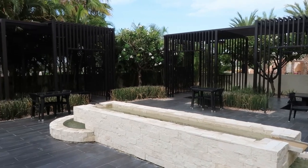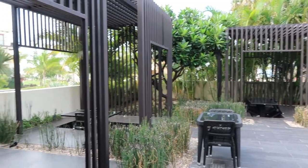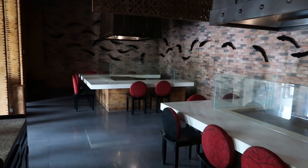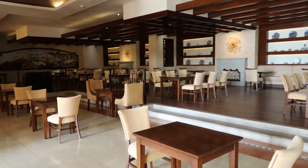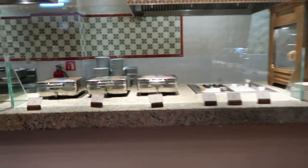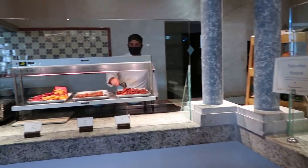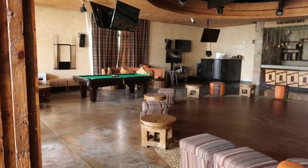That applies everywhere except Portofino — at Portofino, everybody needs pants. Here's the outdoor seating for Himatsu. Himatsu has two different options: a menu option and a teppanyaki table option. Teppanyaki does require a reservation, and there are fewer seats now around the teppanyaki table than before COVID. Here's a peek inside the market grill — right now it has an assisted buffet where all the dishes are behind plexiglass and the staff will serve you. For lunch during COVID, they have an a la carte menu. The buffet is assisted in the morning and then a la carte for lunch.